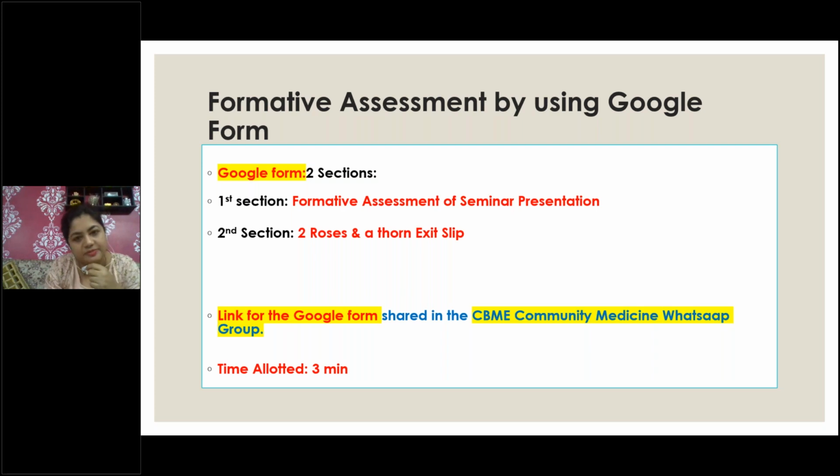Please consider our presentation today as a seminar, and assess it in terms of our content, presentation skills, etc. The second section will be the exit slip of two roses and a thorn, where you are asked to write in short two good points and one muddiest point regarding the presentation. 3 minutes will be allotted for this. I would request everyone to please cooperate with us and try to give feedback regarding our presentation.